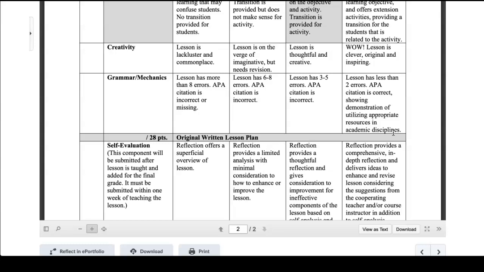For example, if you created out of your own brain a lesson plan about balls, then simply Google or go to a resource book, go to the back index, look for balls, and reference that book if it's appropriate. Remembering if you're adding songs, finger plays, or other elements that you also need to APA cite those. So your written lesson plan has the opportunity for you to earn 28 points.